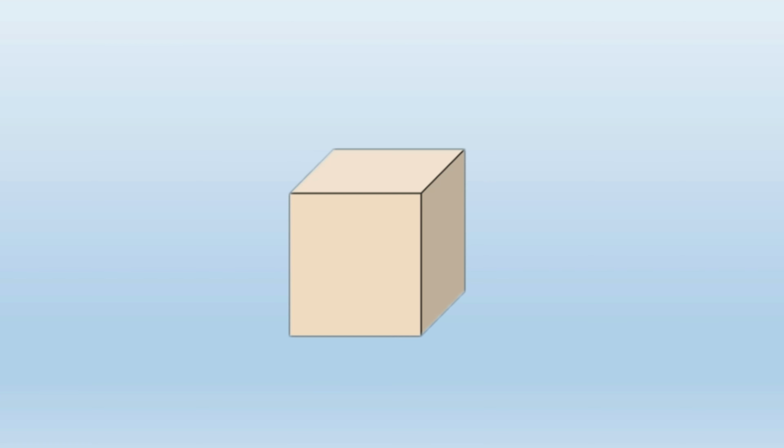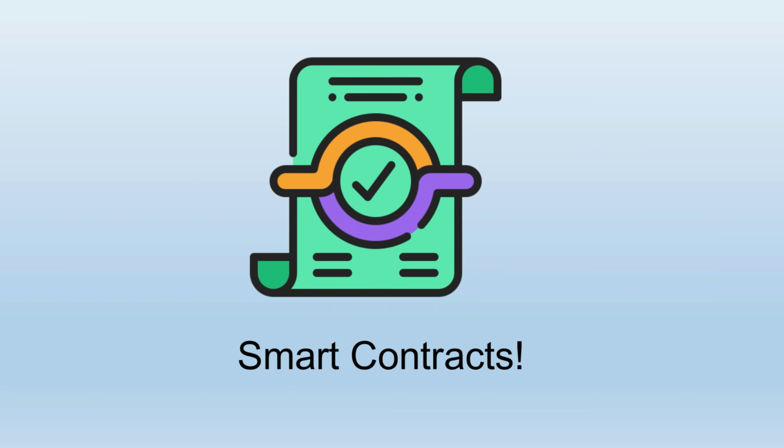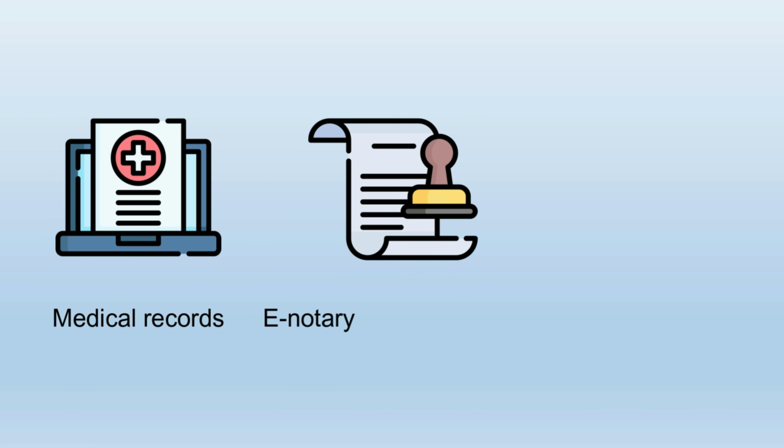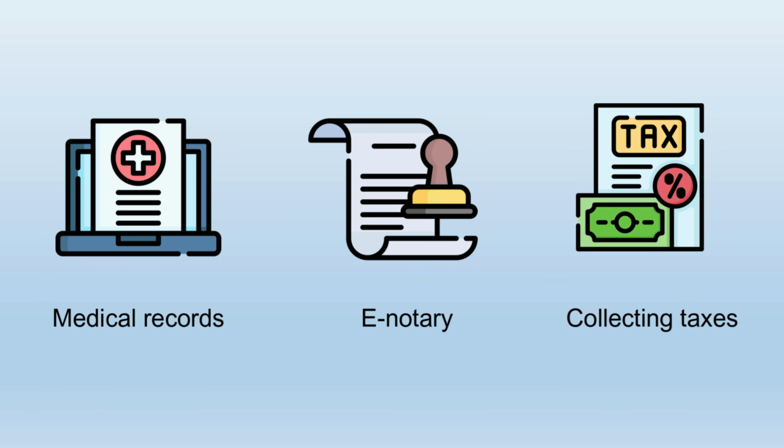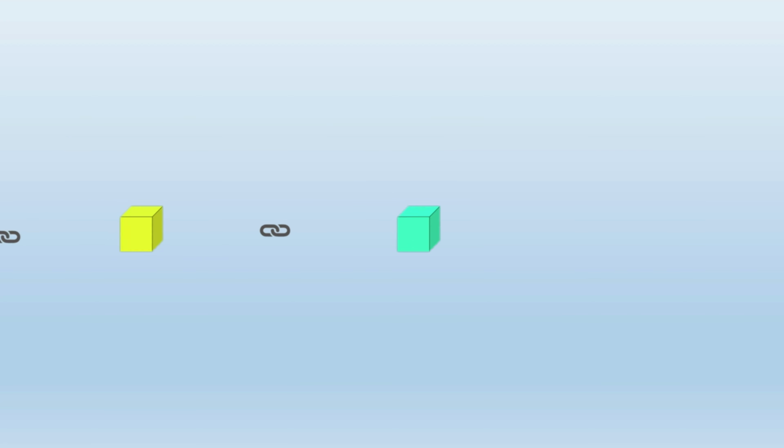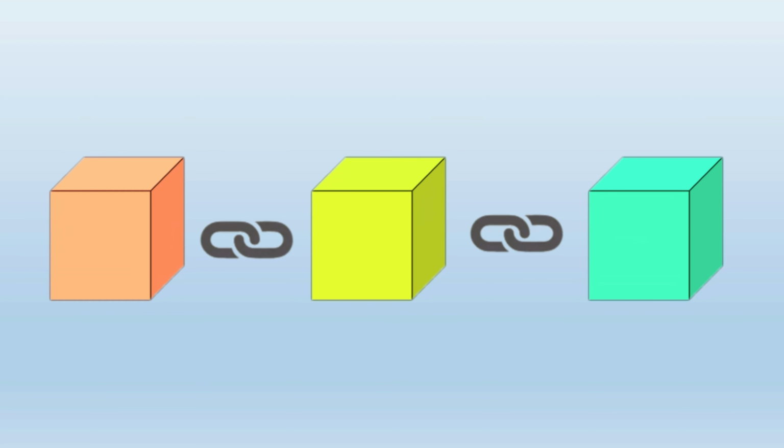Blockchains are also constantly evolving. One of the important developments is the creation of smart contracts. These contracts are simple programs that are stored on the blockchain and can be used to automatically exchange coins based on certain conditions. More on smart contracts in a later video. The creation of blockchain technology piqued a lot of people's interest. Soon, others realized that the technology could be used for other things like storing medical records, creating a digital notary, or even collecting taxes. So now you know what a blockchain is, how it works on a basic level, and what problems it solves.